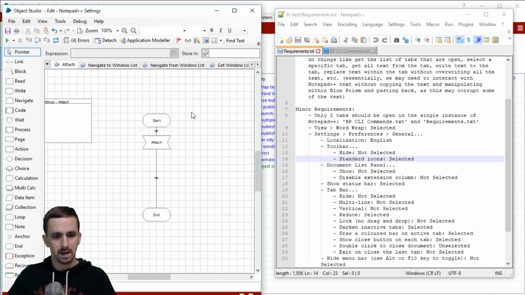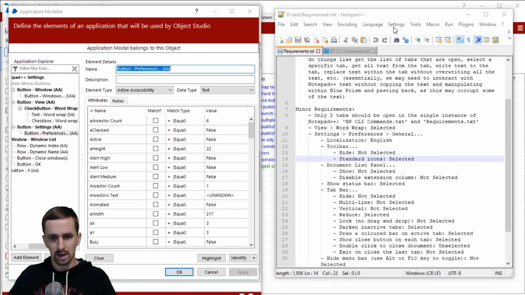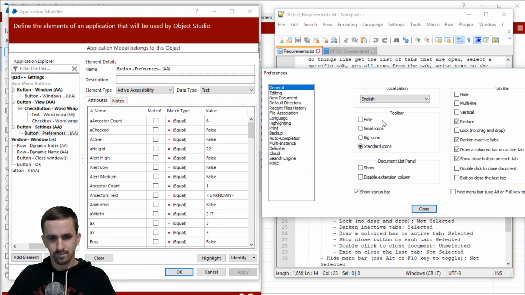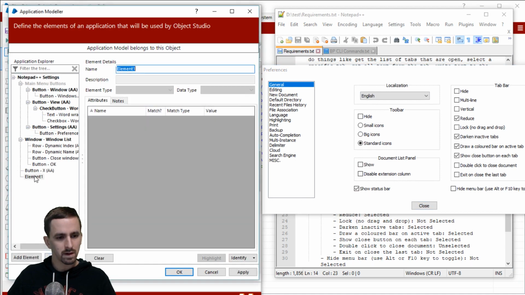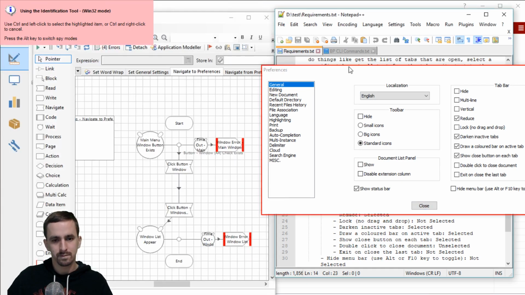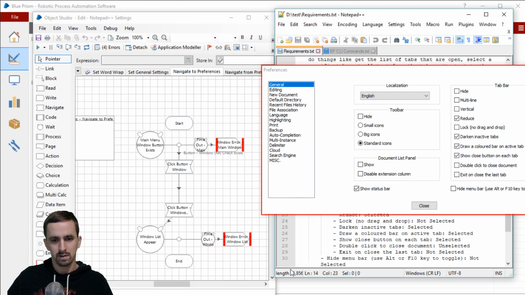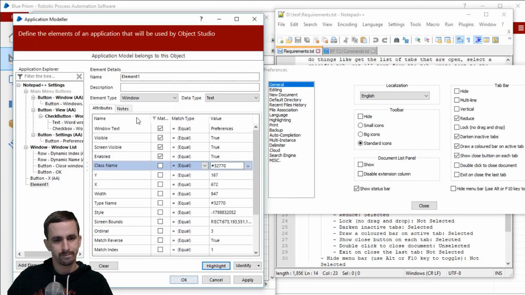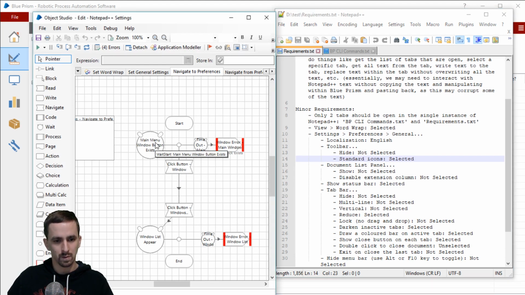Okay. And the other thing is we'll need to spy. We'll go ahead and do this whole window. Add child. Win32 mode. Looks good, whatever. I don't know that we need the class name. Good, good. Let's name this window preferences. Click OK.